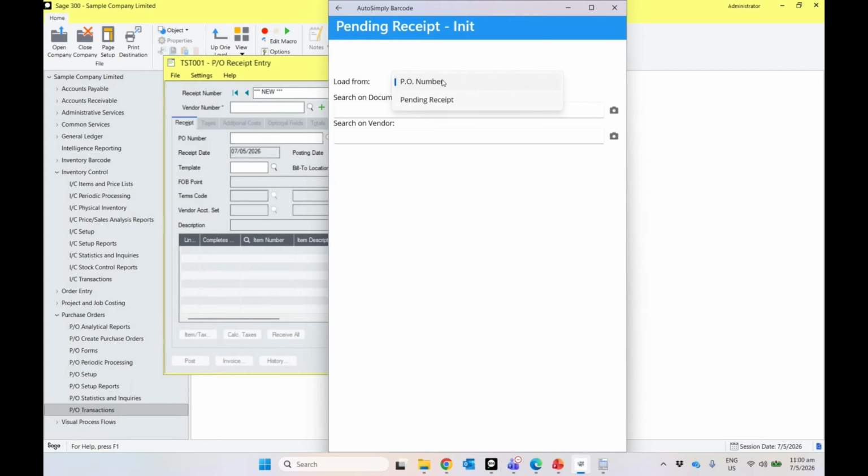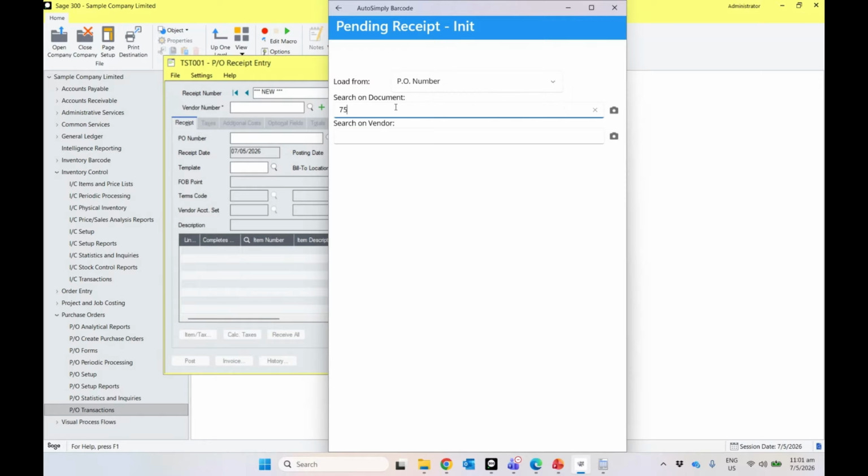So this is now the warehouse man being able to select, I am receiving against a PO number. So if I'm creating a new receipt, or am I continuing a prior pending receipt document that I have not yet finished? So this allows us, for some clients, they want a one PO, one receipt policy, and this is now going to help that. For some clients, it could also be a method of approval. So maybe after the warehouse man has received, they need a supervisor or somebody to check and then post at a later time. So if that is the goal, that's something that can also be done using pending receipt.